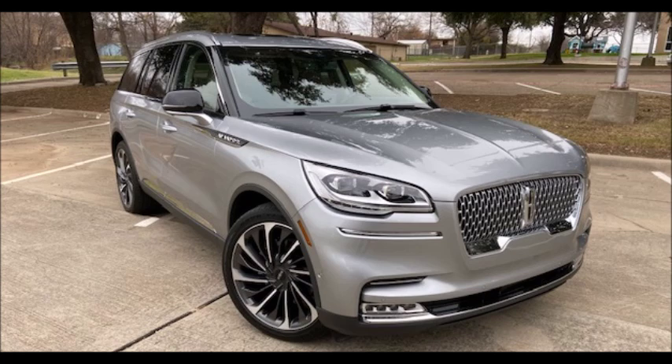This thing's got some really cool stuff. I was impressed with it — I thought Lincoln just kind of thought of everything, besides it looking good. It's got a three-liter V6 under the hood putting out 400 horses, which is plenty. A 10-speed automatic transmission. It is available in a hybrid version which, believe it or not, puts out almost 500 horses.